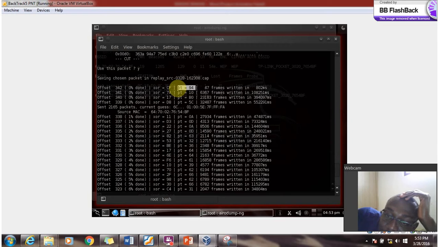When you get this keystream byte, to make sure that the assumed plain text is correct, it's going to take this keystream byte and use it to encrypt the plain text that it chose originally, plus the IV. Remember that the IV is always attached.